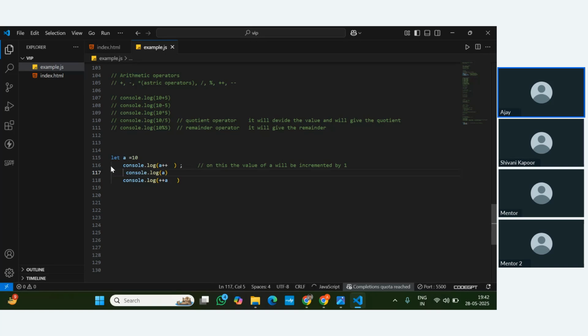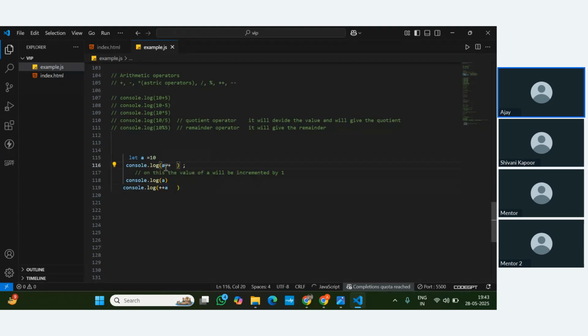See, I have a first value of 10, and then I increment here, but the value comes as 10 only. After this line, the value will be incremented and will be 11. If I console a after this line, the value will be 11.